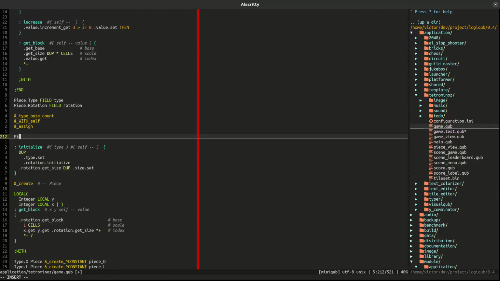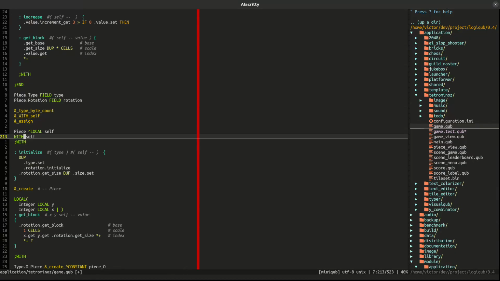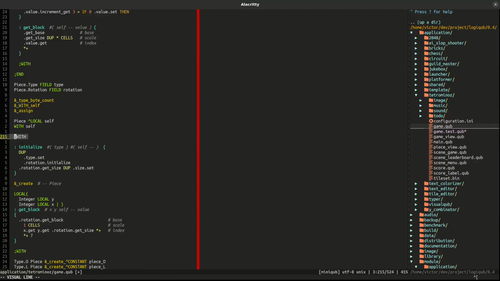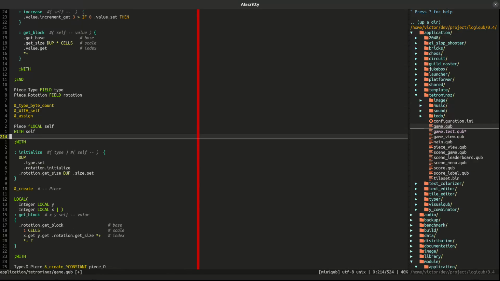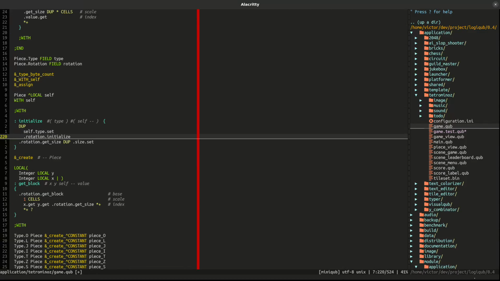Basically self is going to be piece, a local pointer like this, and then I will write with self, and so the with block allows me to not write self every single time.